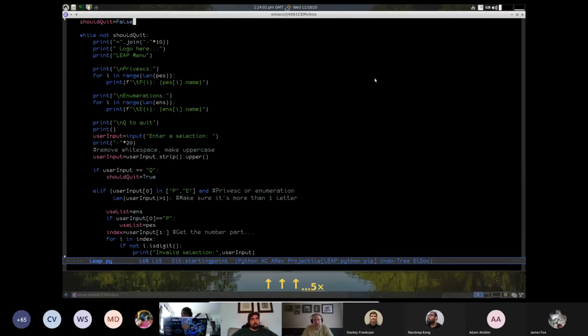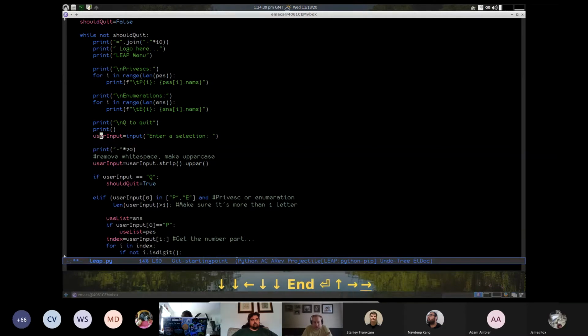So we have a should quit variable, so it's false. And while not should quit, what we do is we print out a little line. Logo goes here, title, and then we print out a bunch of things that we want the user to have as options. So I've gone through a list of things to print them out and given them a menu, so it's literally one thing per line. I've used loops. If you've got custom things that don't work in loops, you can always just print each line out, and Q to quit.